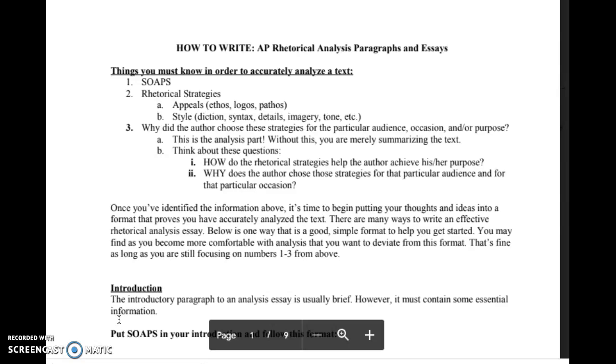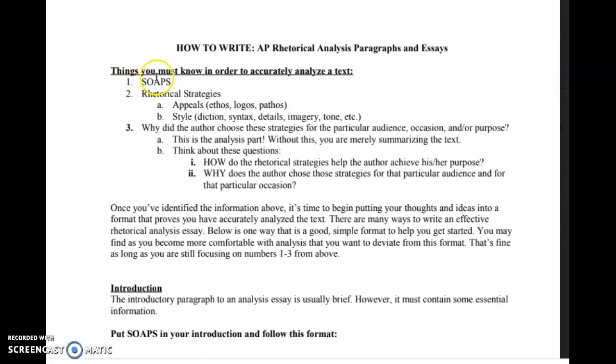The other way that I taught introductions, aside from this type of thing, where it's, well, who's the speaker? What's the occasion? Who's the audience? What's the purpose? The other way I taught it was Toulmin's model. If you go back into our notes from the beginning of the year, Toulmin's model is a very simple little outline that explains what has to happen in any type of argumentative or persuasive essay, right? The first thing, you just make your claim. So what is your claim? Well, your claim might have some of that introductory information in it.